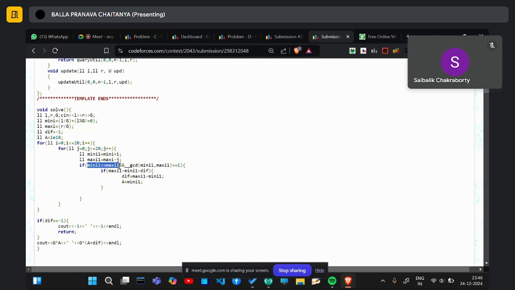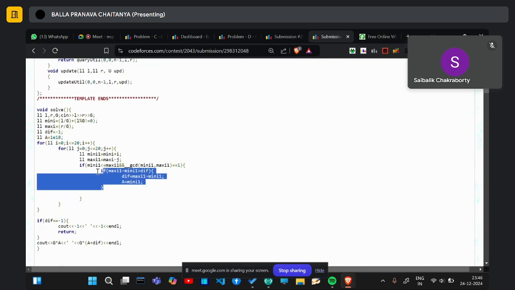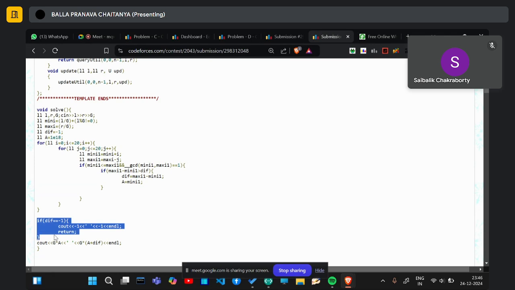Or else it doesn't make any sense to take the range. And what I've talked about is the GCD must be 1, or else the GCD will exceed G. It's not going to be G. And for the range, I've taken -1 initially to check whether the answer is valid or not. Then I calculated the distance. If it's greater than the reference, I've modified the difference. The only thing that matters is the first element because we can similarly calculate the other from the difference. So if the difference is -1, there is no answer, obviously. We cannot find any pair.